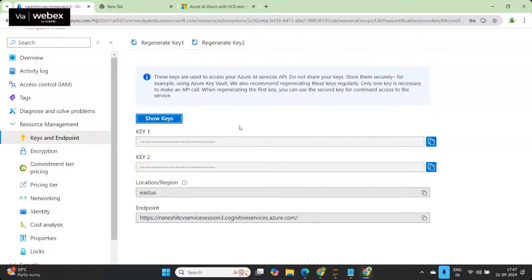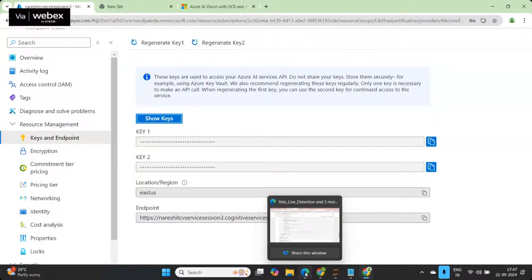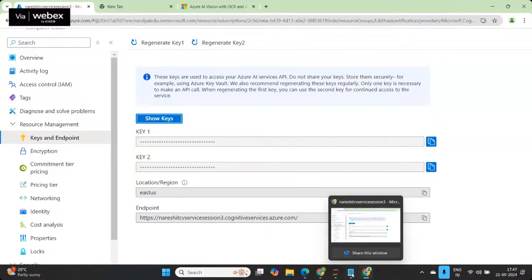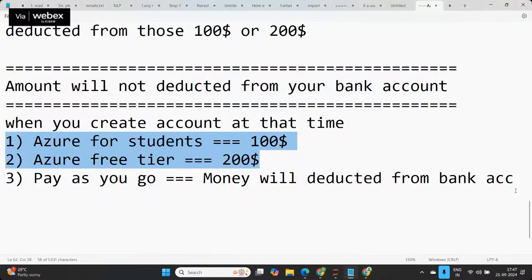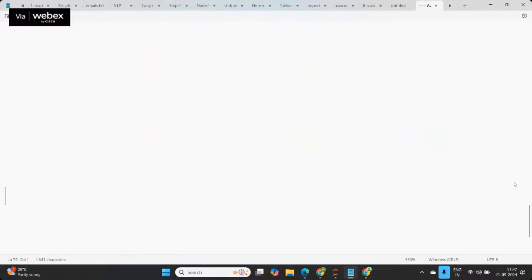Yeah. Now open the Jupyter notebook. So we created the account. We created a service actually.